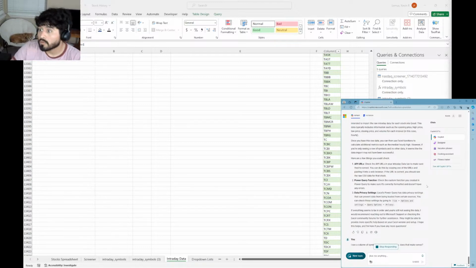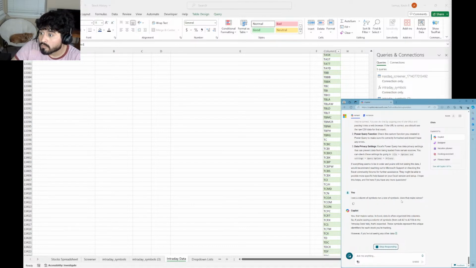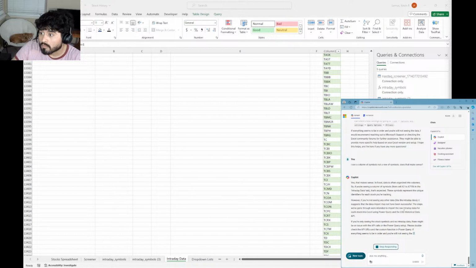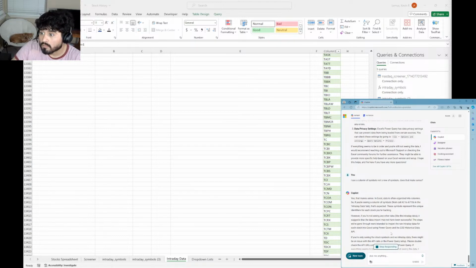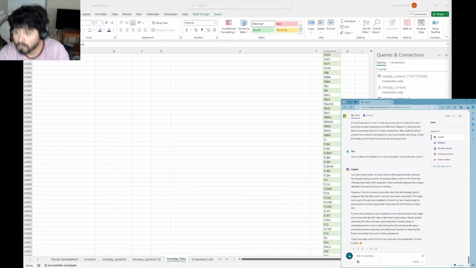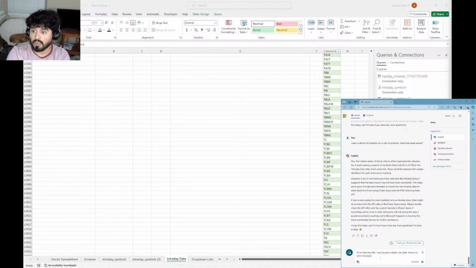Check the API URLs in your data. It's in there, but like I said, it's just a single row table. There's no other intraday columns or anything.